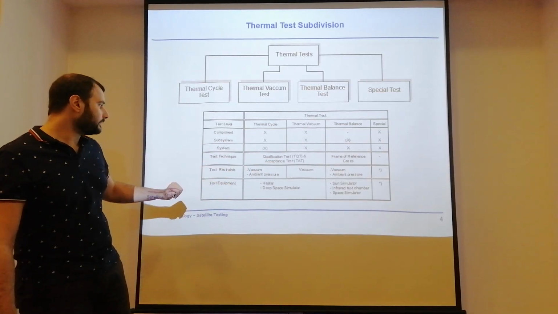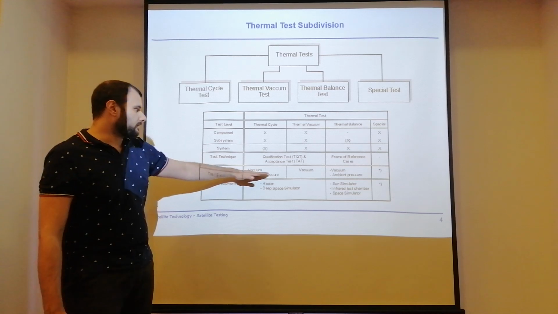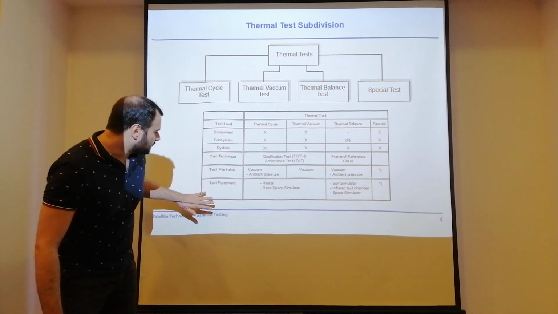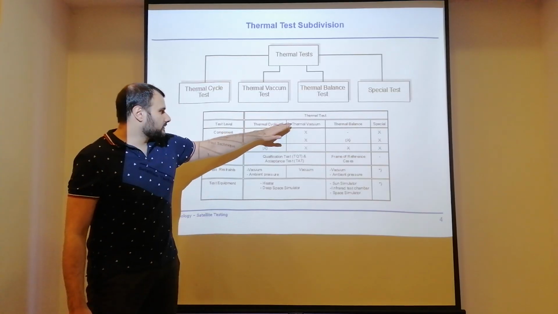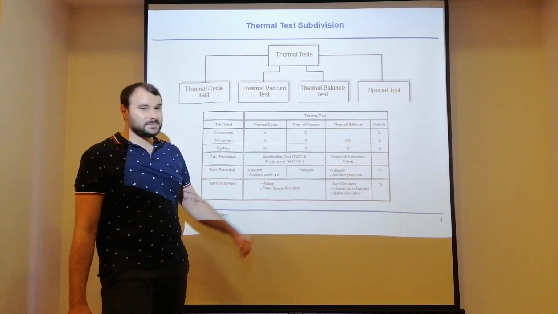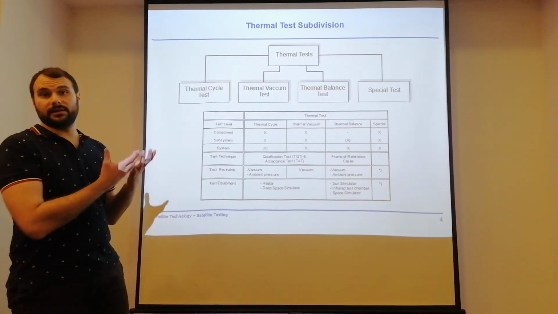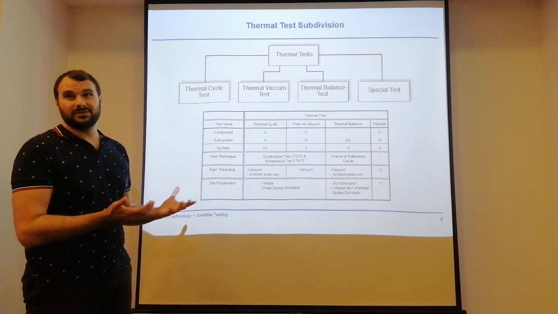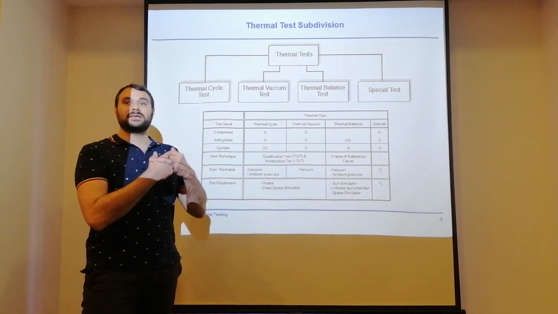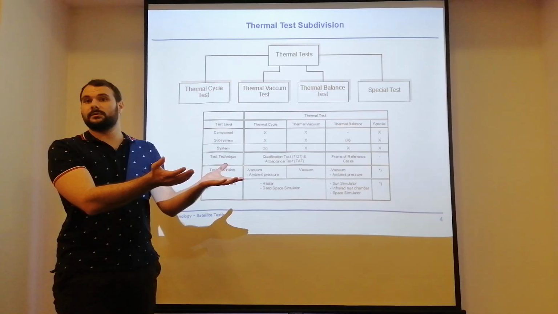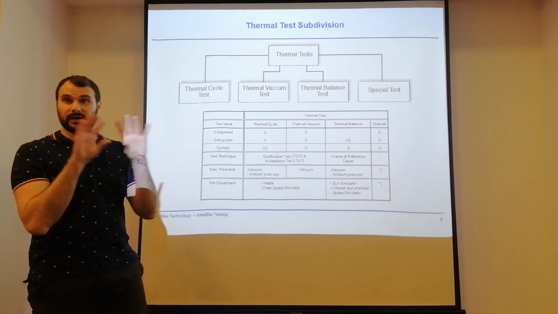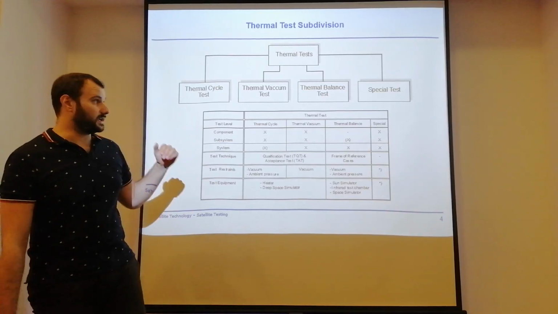Well, we talked about the test restraints. As for the test equipment, for thermal cycle and thermal vacuum, you need heaters and eventually a deep space simulator, because you need to simulate space conditions and cold space. Even if you radiate heat out of your system, you need to be able to remove this radiated heat out of your test environment, as it would be in space.